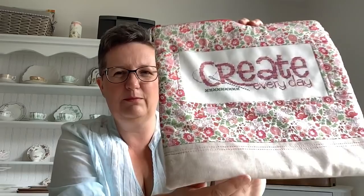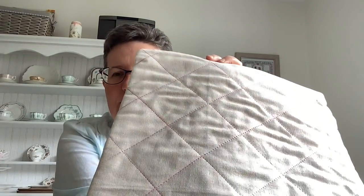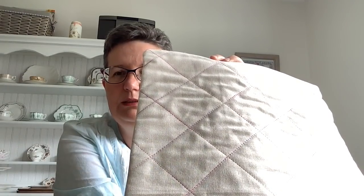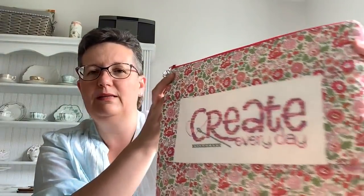So I had always intended that this would be a panel in a project bag, and so last weekend I added some Essex linen in the colour Oyster, which I really love. It's not showing up very well here, but it's a really beautiful colour. I'll show you the back. That's the Essex linen in Oyster. I used the 12 weight Sulky to quilt it with as well. This is the first time I've used it in my machine for quilting, and it really came out beautifully. If you can see, that's that variegated thread, but it worked beautifully. So there's some echo quilting down here. There's echo quilting in this Liberty contrast fabric as well, just to hold the piece in place, really.